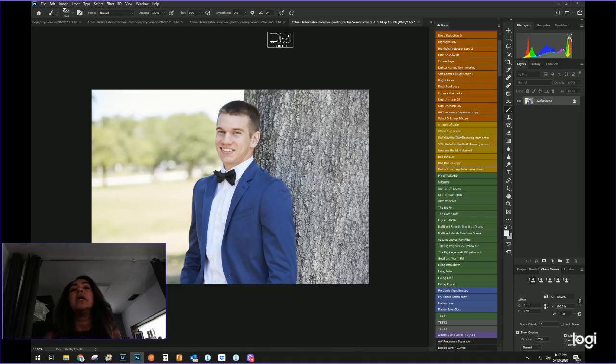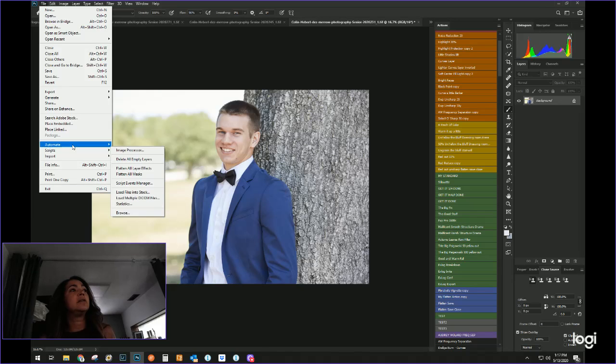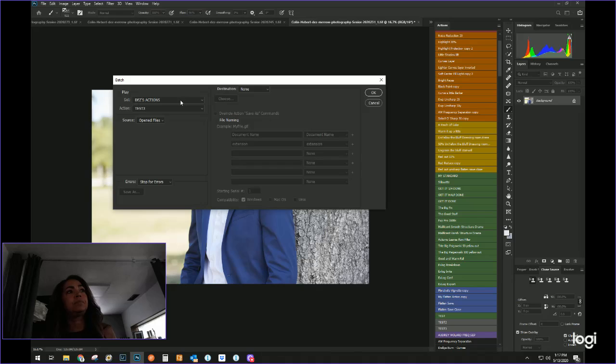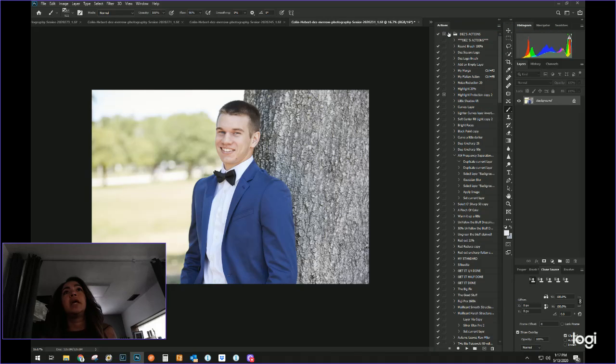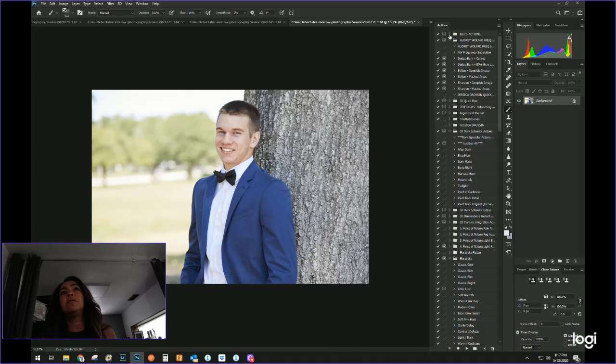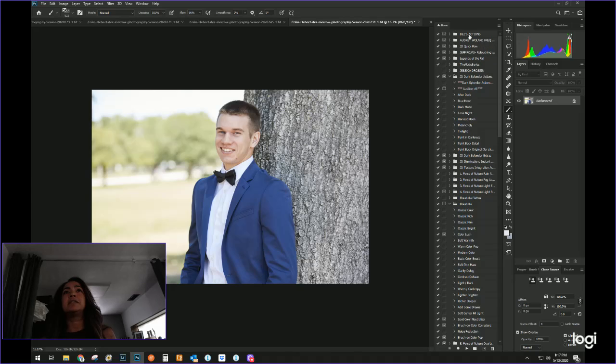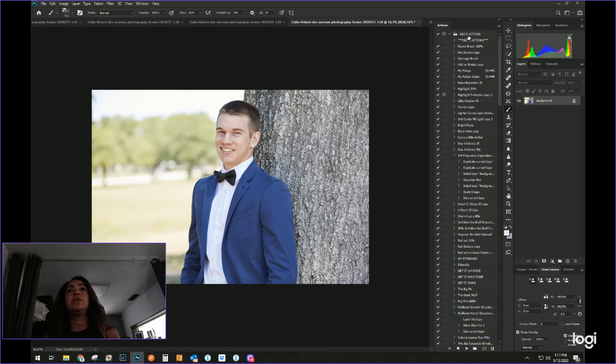If I wanted to run it on all the images that I have open, now all I have to do is go to File, Automate, Batch, and in my action set, by the way, if you don't know what action set you're in, go back up here, turn off button mode, and you'll see the title folder where all your actions are saved. So when you import a set of actions, it puts it in its own little folder here. Like, for example, I've got Audrey Woolard's. These are all just the ones that I've created or moved into what I call my main set.